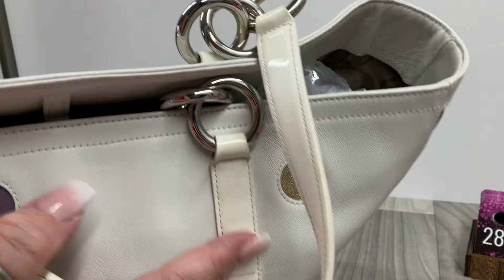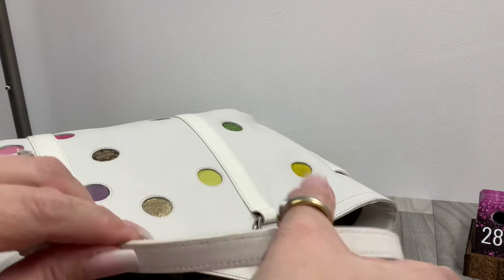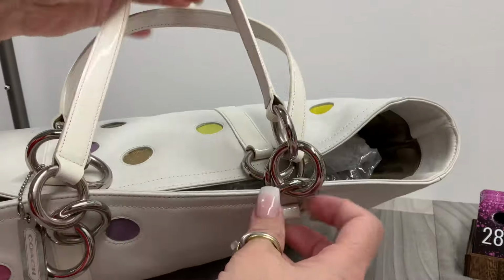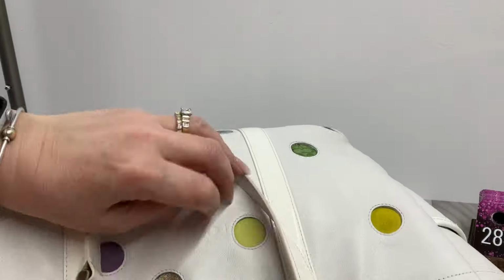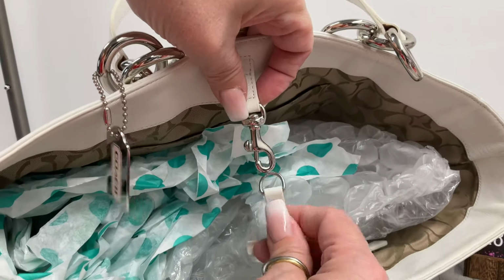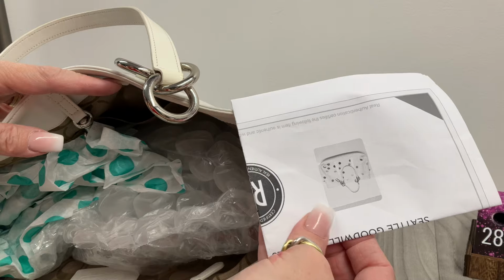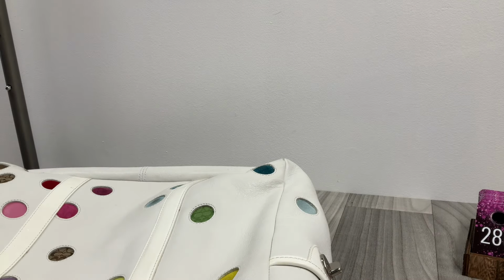It's been around. Okay, so you have patent leather handles, leather on one side, patent leather on the other side, not splitting or anything. You have this awesome chunky hardware. It's so cool, and it's in great shape. You have a dog leash clip. You can go to here or to here. You get two settings on that. We have a certificate of authenticity.